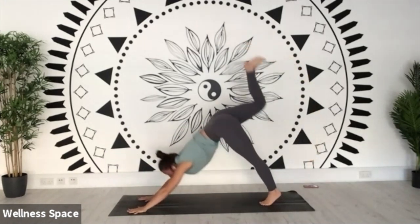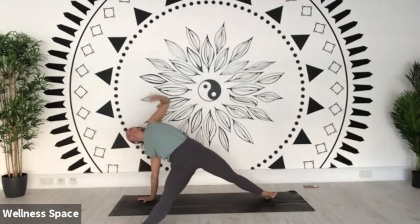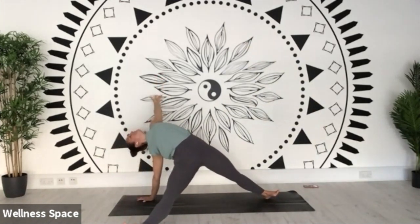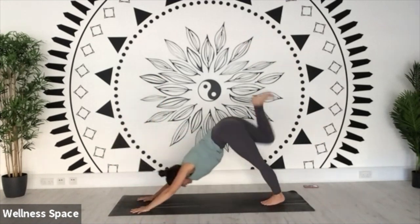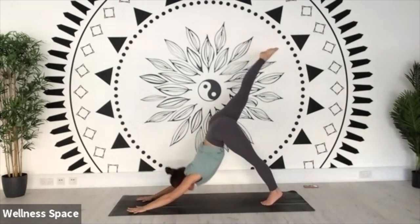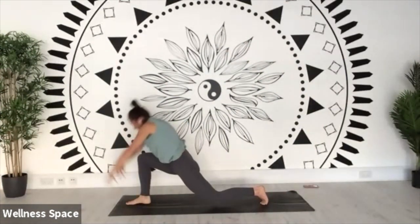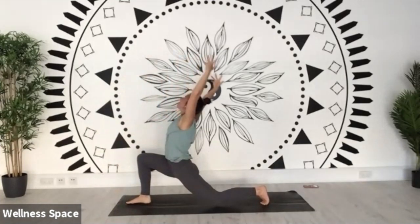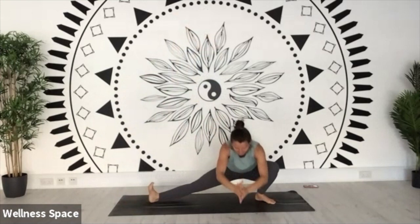Fallen triangle on your exhale. Open it wide on your inhale. Hand down on your exhale. Three-legged inhale. Runner's lunge on your exhale. Hover the knee, back bend on your inhale. Skandasana to front on your exhale.